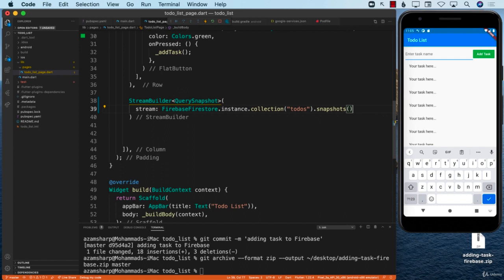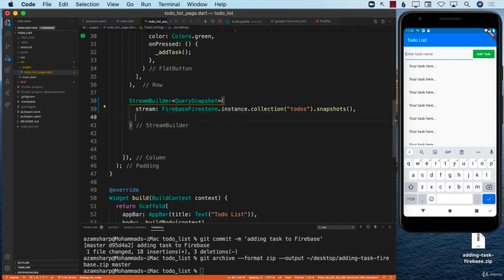There we go. So what we are saying is that whenever anything changes in the to-dos collection, it is provided to the stream. So if I even go and add or remove a single character from one of the tasks, then this particular stream is going to give me the latest snapshot of the stream.